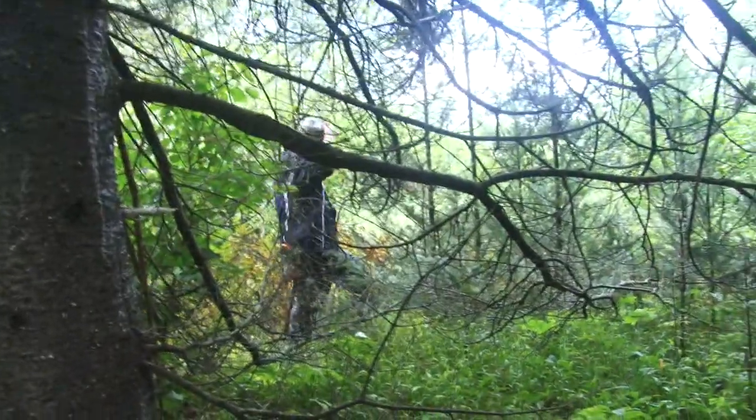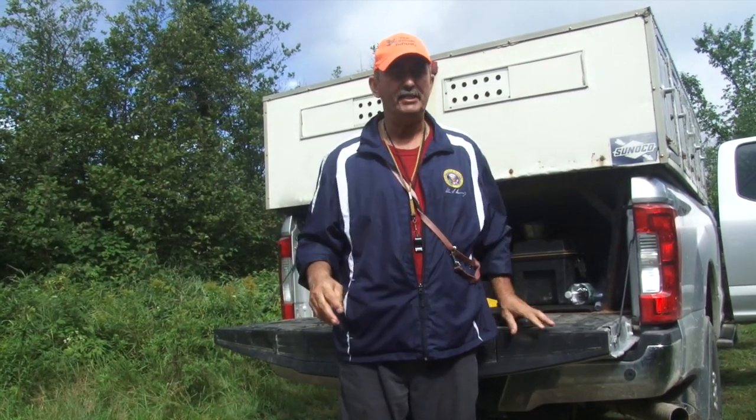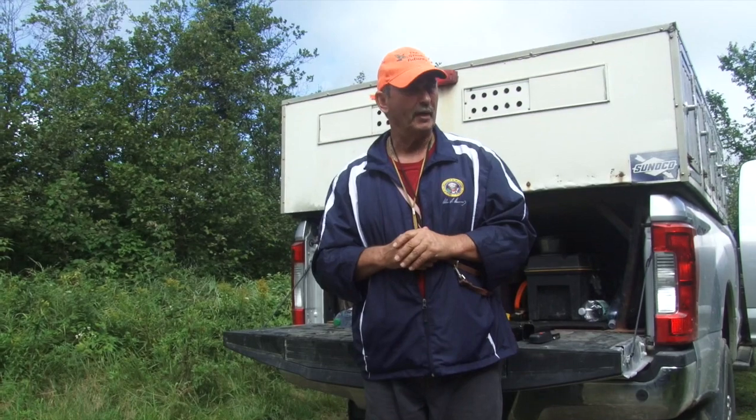I'm blaming Dexter. Okay, we just finished up a couple of braces. All the dogs had birds. We didn't have the number of birds that we've had in here all summer. A couple dogs had four finds each, but it poured last night, which we needed desperately up here in Coos County, New Hampshire. It's been dry all summer. The birds can dissipate now. The family groups are breaking up. I'm happy to see that our bird numbers are still strong. Grouse numbers are shaky, but the rain last night dispersed some birds because they don't have to be in the same area. But I'm happy with the work we got today, and I think it'll be a good fall.